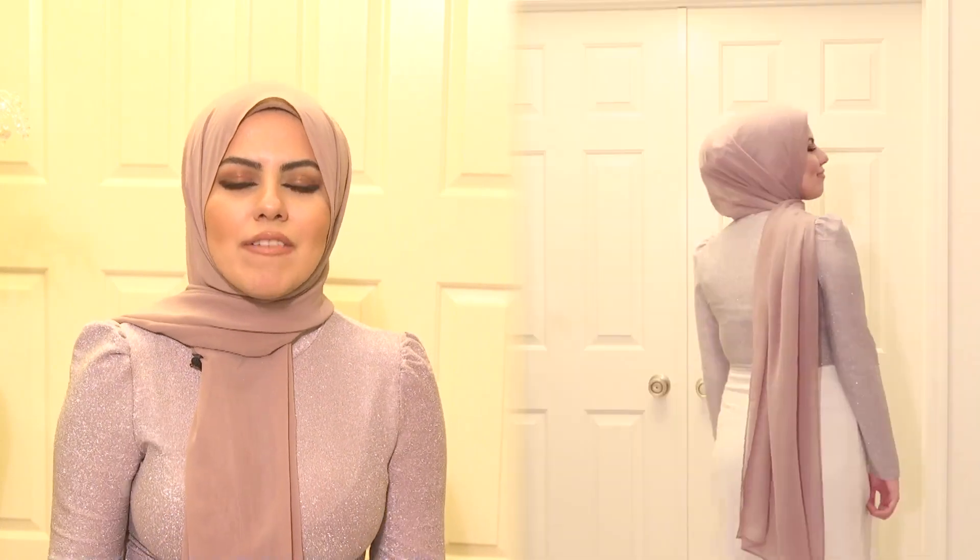A lot of my blouses and tops are very short and I never know what to pair them with modestly, since jeans would be too tight. Wide leg pants give a whole new professional, classy look. I paired this look with the Vol Chic hijab — this is my favorite hijab ever. My wide leg pants are from Forever 21. You can literally mix and match things from your own closet; you don't always have to buy new things.